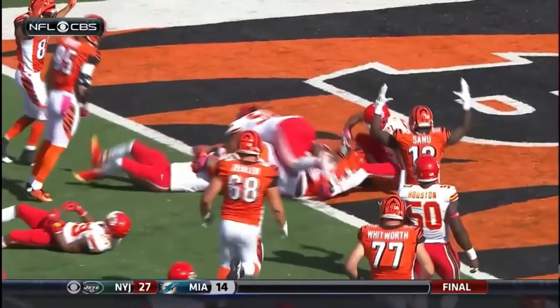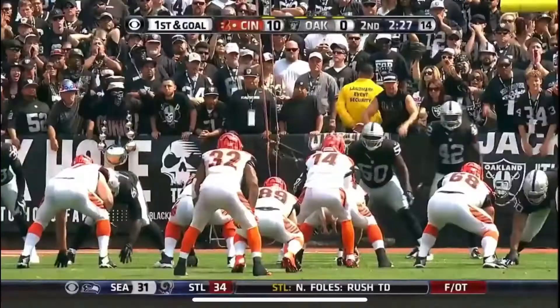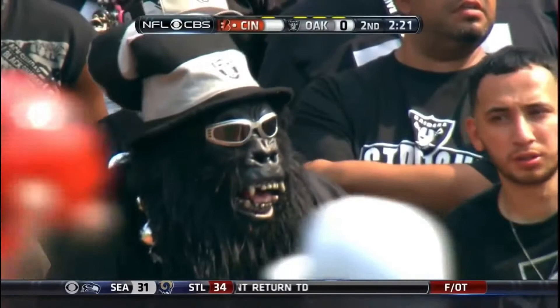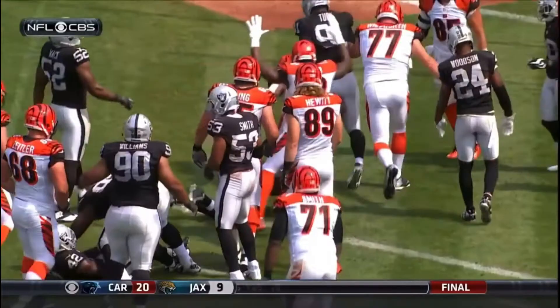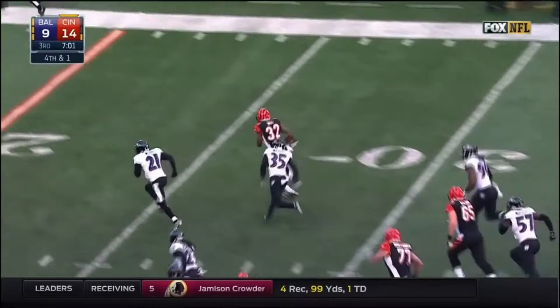Hill has not had a big day in terms of rushing yards, but two touchdowns. Out of the eye formation, it is Hill for a first down and more — inside the 20, to the 10, to the 5 — touchdown Jeremy Hill! Dalton hands it off to Hill, steps left into the end zone, touchdown Cincinnati, and it's 16-nothing Bengals.